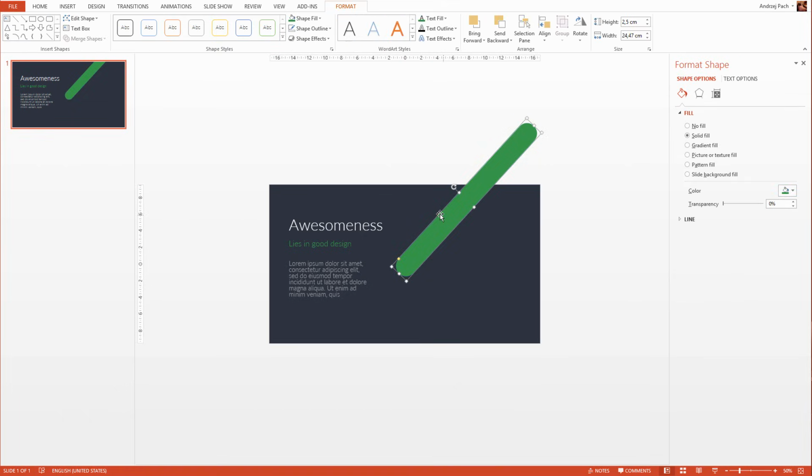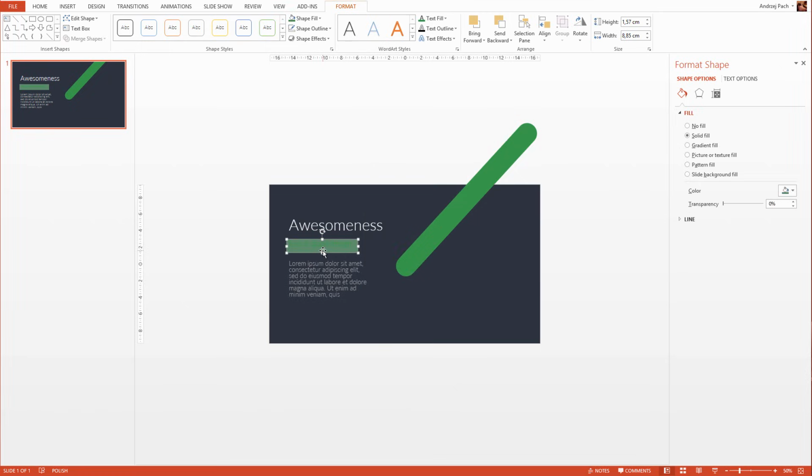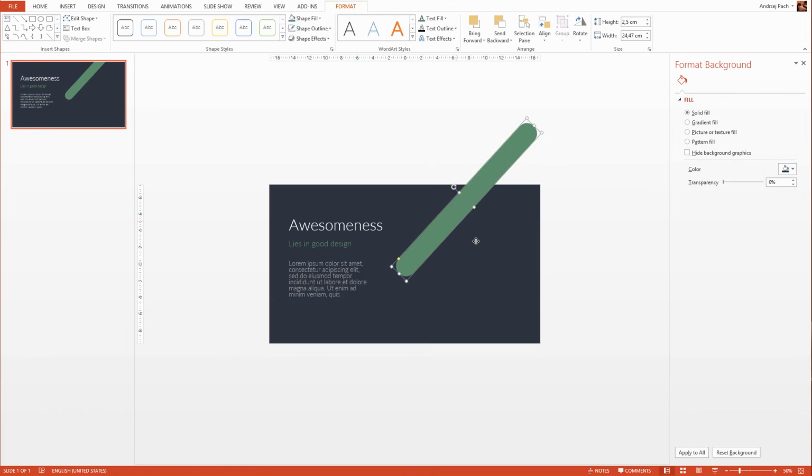Now, I already see I don't like this green as much, so let me try to select something else. So I go again to custom, I go to the green colors, and I try to select a more washed out color, something maybe closer to gray, like this. I'll try how this looks. Now I see I'm perfect. Instead of making text fill, I made shape fill. Control Z, but I have this color already here. I click on it. I click on it here. Well, perhaps this will work.